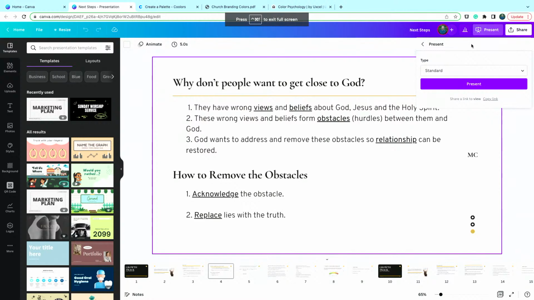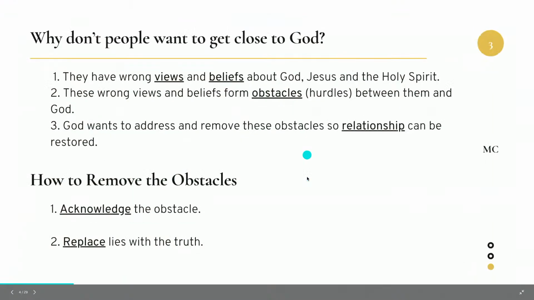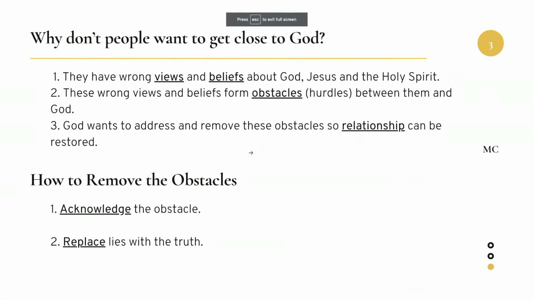And under present, if I don't want to do the standard presentation, here's what's really cool. I can do an autoplay where I can set the speed per slide and have it auto change between slides. Or I can do the presenter view, where I'll see the slide. I'll enter the full screen mode. As I'm doing the presentation, the people watching will see just the slides, but I, as the presenter, will see the slides and any notes I've left on that slide. Nice. So I can even have all my notes for the presentation visible only to me while I run through the slides for the audience. That's really cool. Yeah, it's super cool.